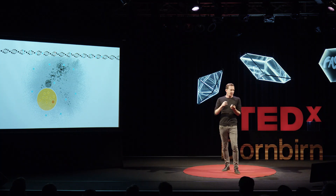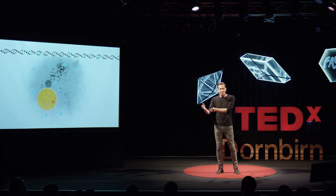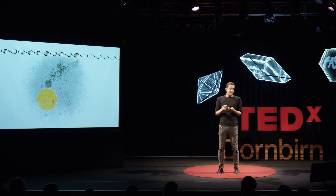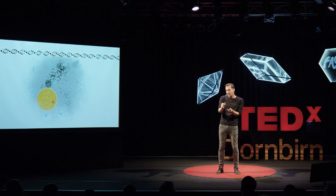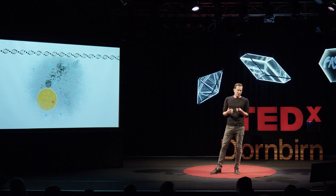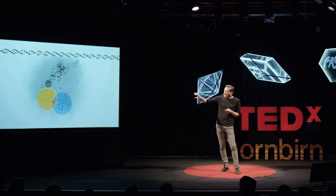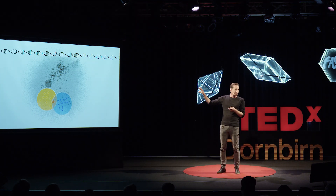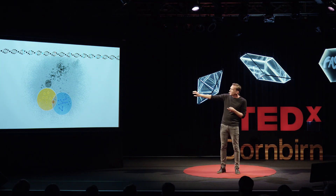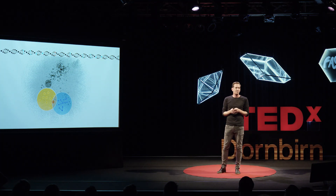If we are successful in identifying the causal variation, we essentially have a molecular diagnosis — saying the disease in that person is caused by a variation in gene X. That is already incredibly useful because it helps you understand the causal chain of events leading from a different letter in your DNA all the way up to a problem that manifests in organs. But what we ultimately want is to help these patients, so we also look for a therapeutic avenue. We systematically look around the causal genetic variation for other diseases for which we actually know a treatment, then start a discussion on whether that treatment might also be applicable to this newly discovered disease.